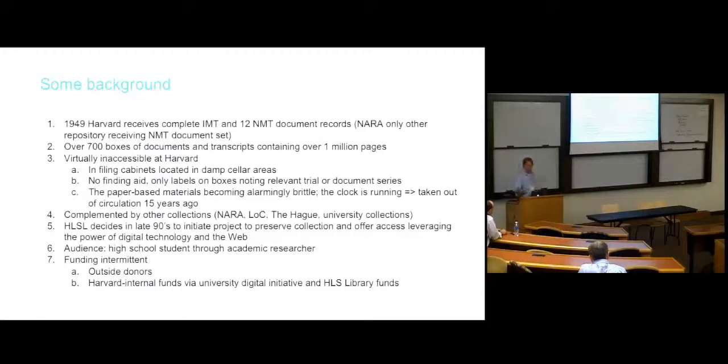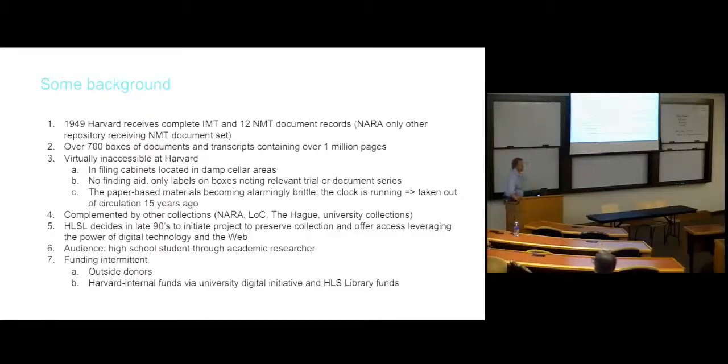So a little bit about the scope. It's roughly 1 million document pages, 700 boxes of materials. Of those 1 million pages, about 65-70% are in scope for our project, which does not attempt to work with the materials that are in German and are duplicated in English. So we're leaving those aside for the moment. That's not in our initial project specification.